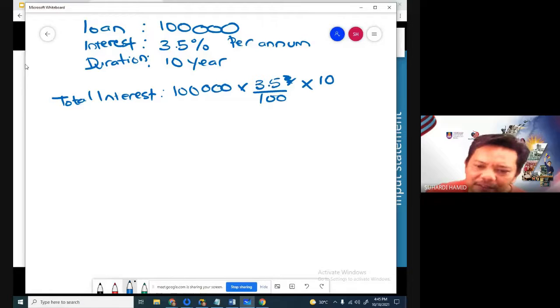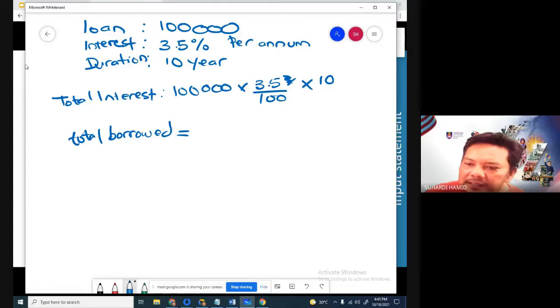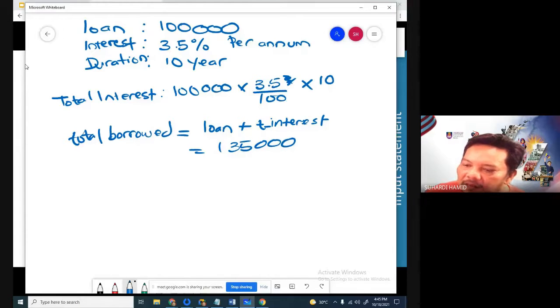And total borrowed is loan plus total interest, which is 135,000.